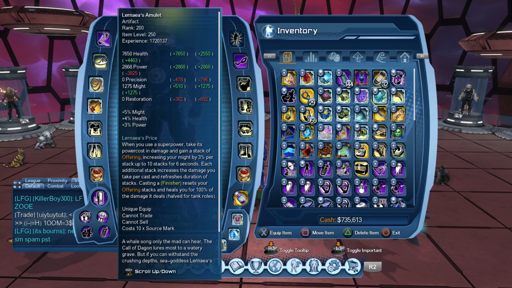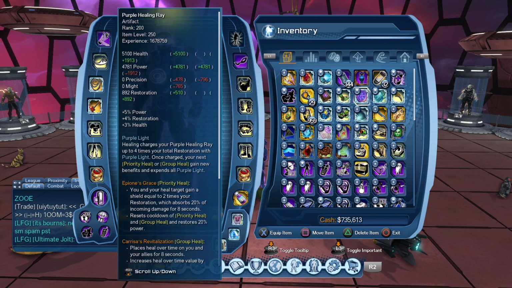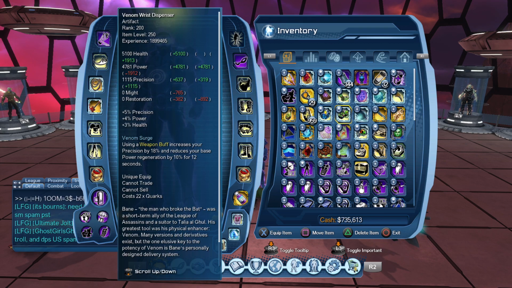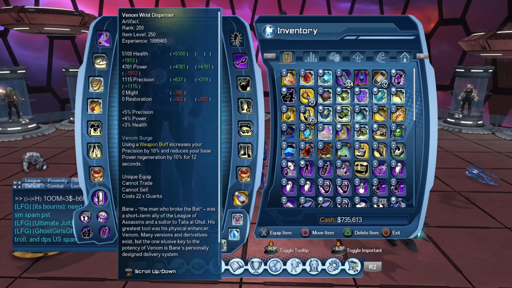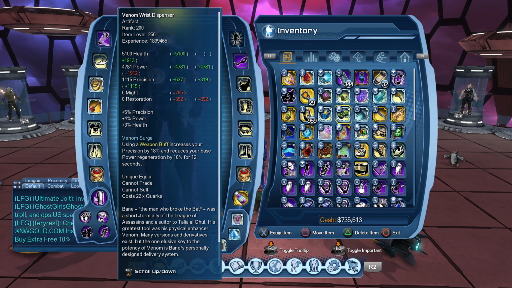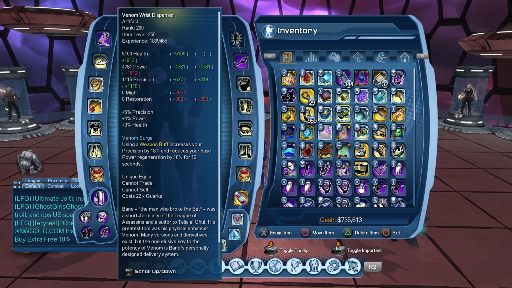Some being the Demon Fang. Demon Fang is pretty good right now. Another could be the Venomous Dispenser, although it does mess up our base power regeneration by 10%. We can make up for it with our massive power pool, being that we have Healer Gear on, and once we're specced into super powered with the additional 25% power regeneration, we're only really then losing 15% instead of 25. Okay, it kind of cancels out somewhere.